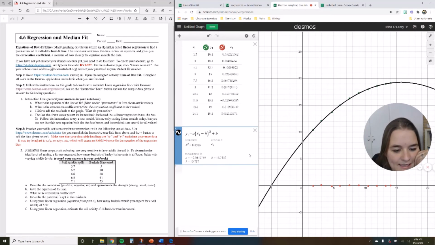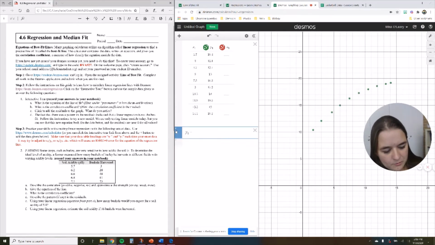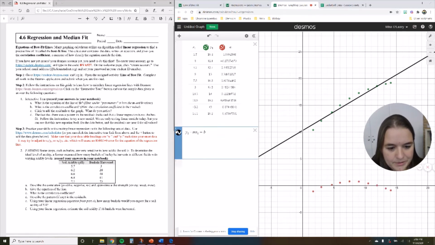If I look at the equation of my line, I can take the data here. But for my actual steps that I'm going to write in my notebook, I wanted to know about my equation of the line of best fit for my linear approximation. So let's go back. My linear approximation looks like y1 tilde mx1 plus b. And in my boxes here, I see my m value, my slope, and my b value. So the equation of my line looks like y equals 0.694, we'll round to the nearest thousandth, x plus 10.228. So the linear approximation of my line is here.